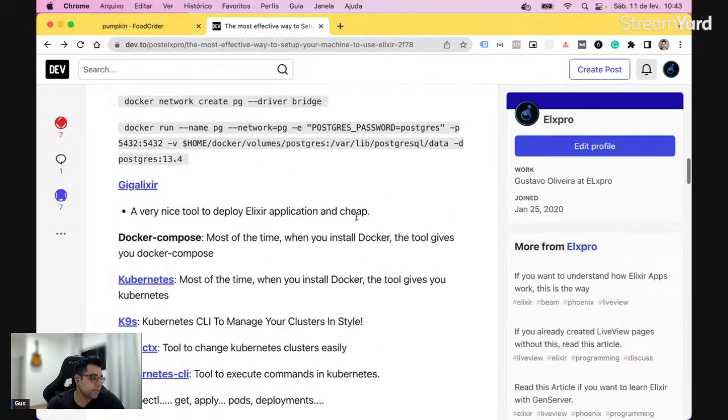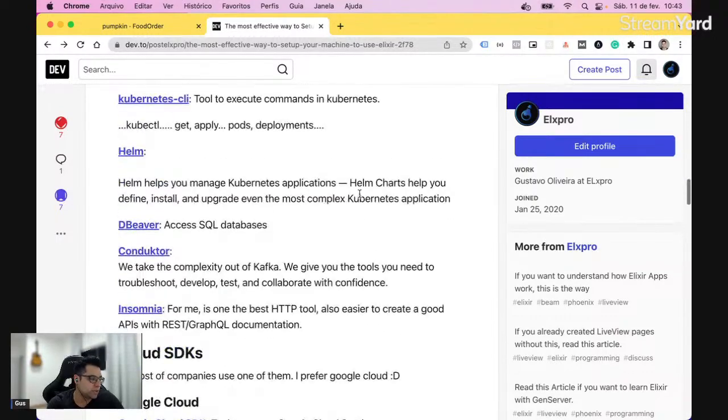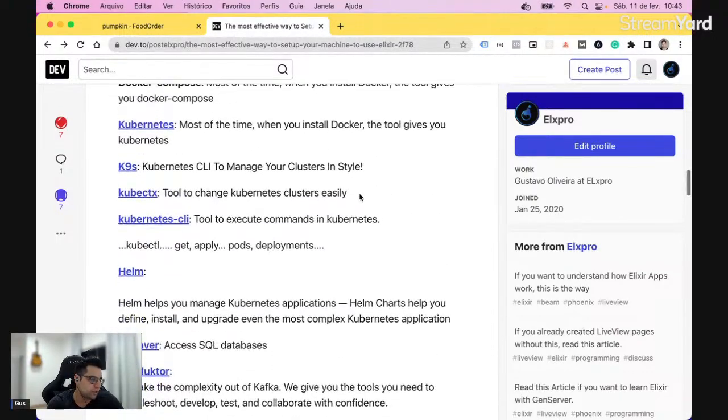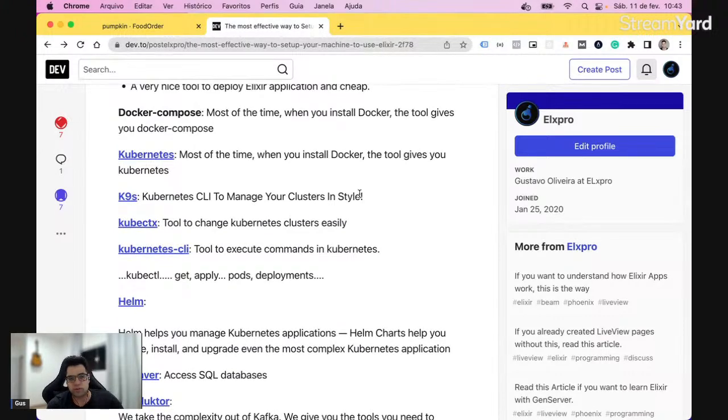Also, as I mentioned, those are the tools that I've been using not only for simple software development with Elixir, but also, for example, if you want to use Kubernetes, those are the tools that I install on my local machine. Kubernetes comes by default when you install Docker. K9s. What do you have here on K9s? It's a really nice way to manage your clusters with Kubernetes.